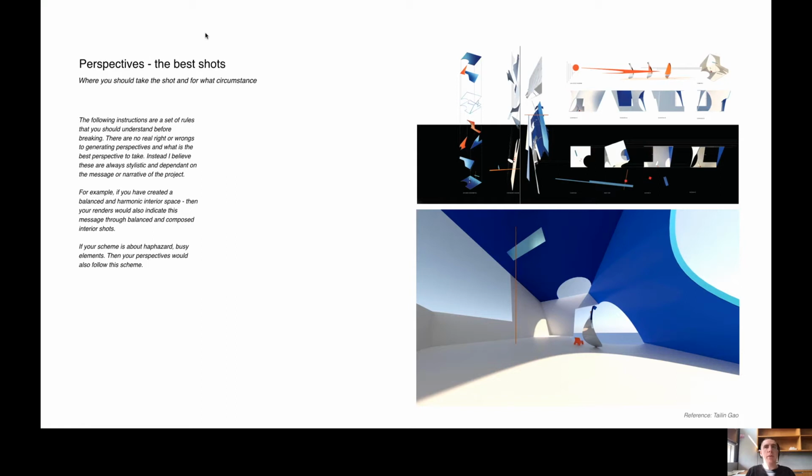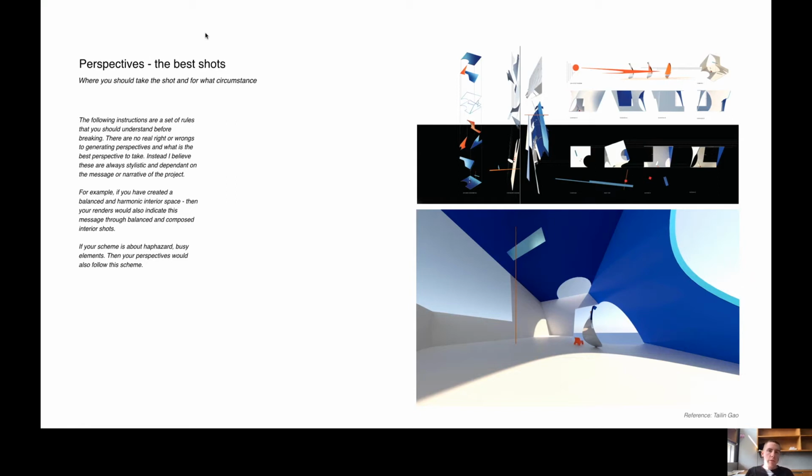I think it's very important to know the basics first before you start pulling them apart. Understanding the basics will then give you some authority when you do start to break the rules. And your answer can be: well, this is what I was going for, and that set of rules wasn't able to communicate what I'm trying to say here.